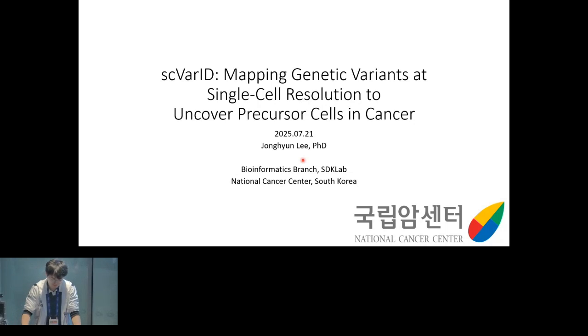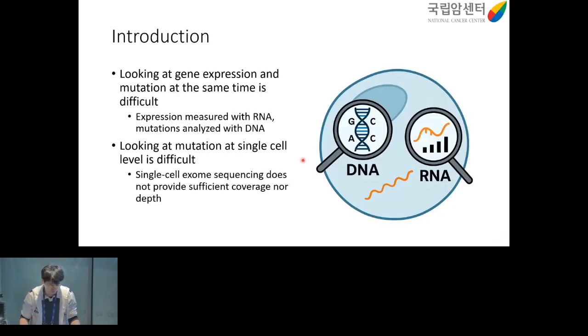So today we are talking about tumor and phylogeny. I was also working along the same line. For genetic disease, you want to look at both mutation and expression. For expression, you look at RNA. For mutation, you look at DNA. But DNA at this point is at a sample or population level. So we know this patient has this mutation, but we haven't been able to map which cells express these SMVs.